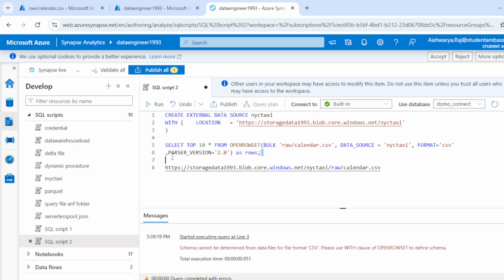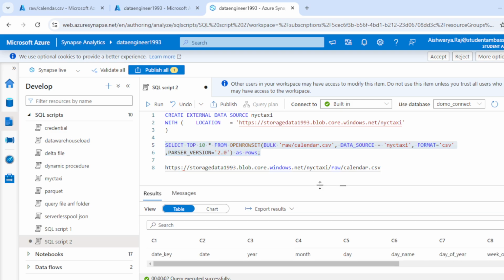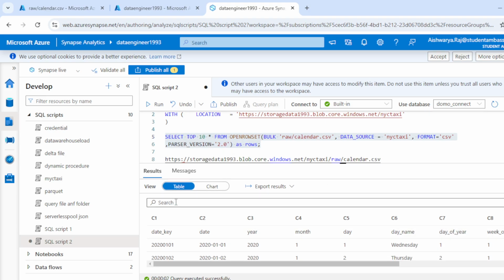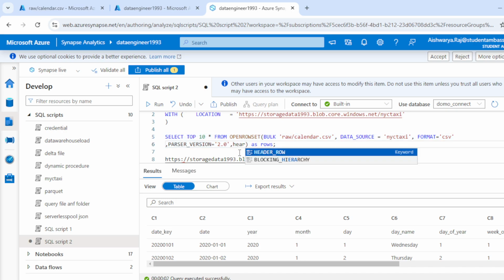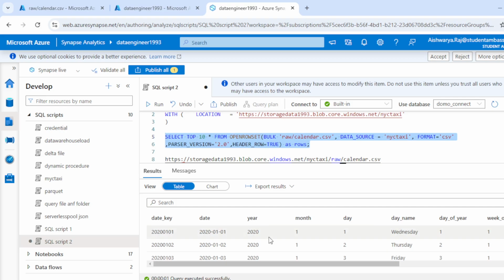Now let's run this. We can see it is retrieving the result. If we see the data, our headers come under rows, so we can make this first row a header. Now I am just making the first row a header. Let's run this. Now we can see the data.